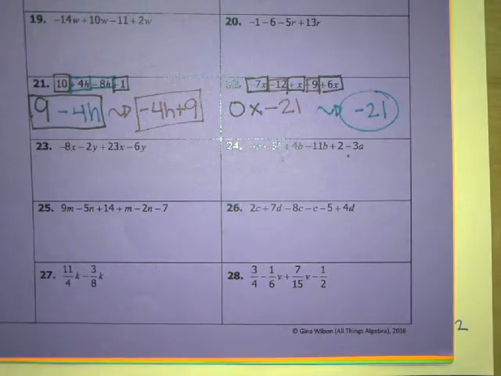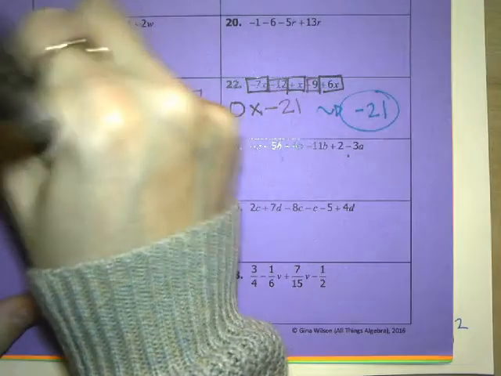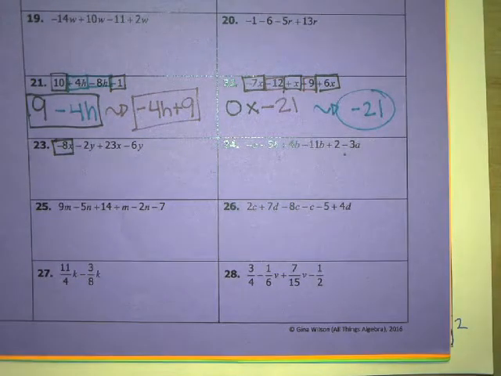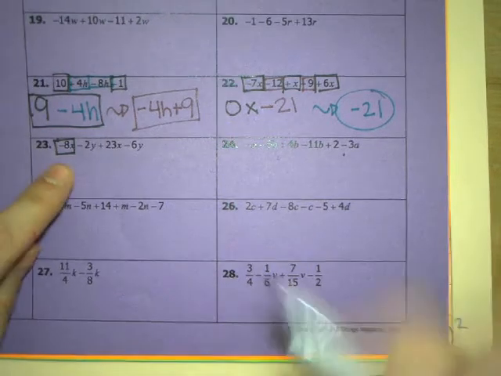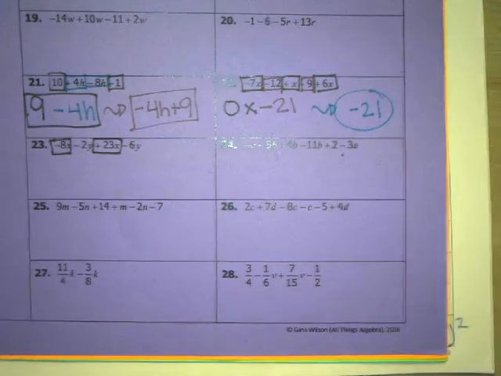Pick a color. What's the first term that we should box in? Negative 8x. What goes along with negative 8x? Plus 23x. Hey, remember, x and y, are those the same, guys? No, so you can't combine your x's and your y's because those variables are not the same. They must remain separate. So you can only combine the variable terms that are the same as other variable terms. So it's negative 8x plus 23x, because they're both x's.